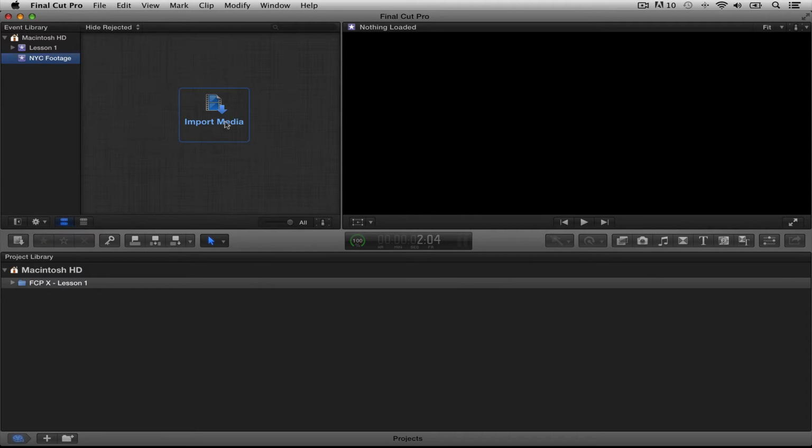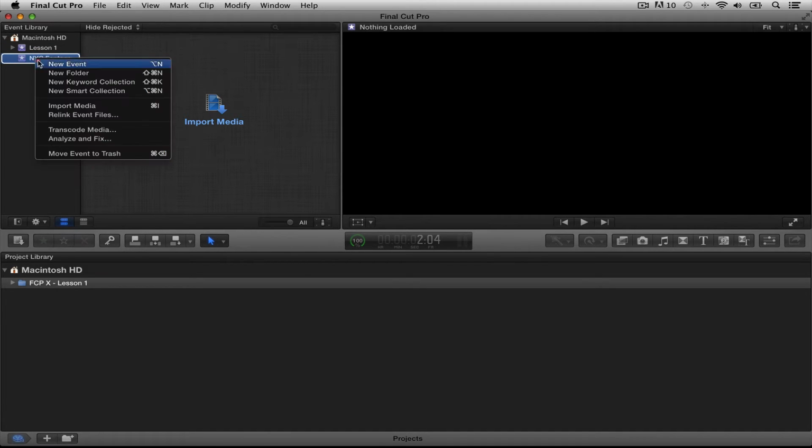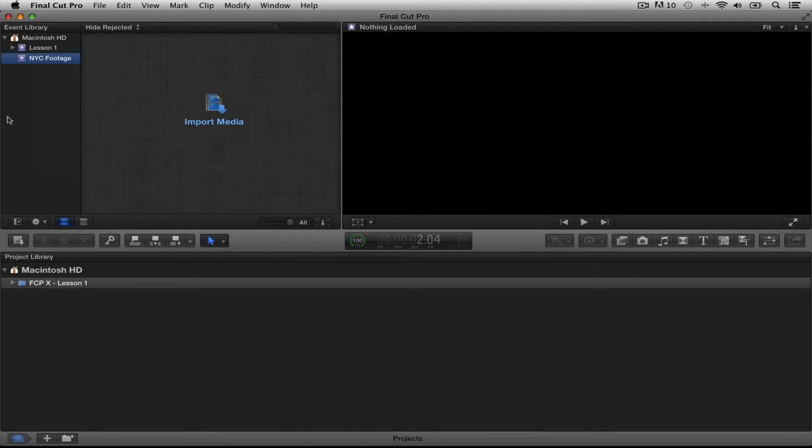Before we go into importing our media, I want to tell you really quick that you can also delete your events really easy. If you right-click them, you're going to see down here at the bottom, it's going to say Move Event to Trash. That's a real simple way to get rid of your event if you don't like it. Now be careful with that because everything is tied to your lesson. So if you move this event to the trash, it's going to come up with a dialog box that says, error, you're about to delete your files. Okay, we're not worrying about that right now because we're focusing on importing, not getting rid of anything.